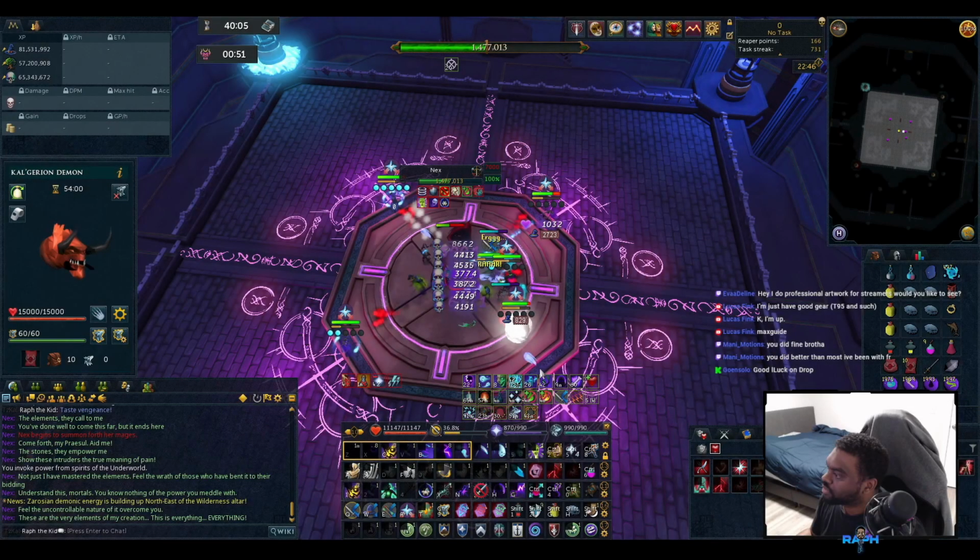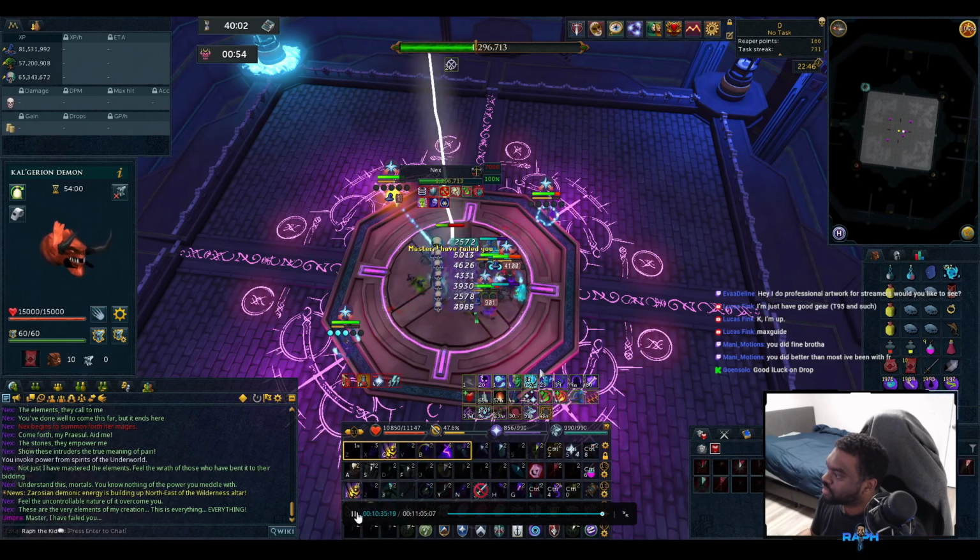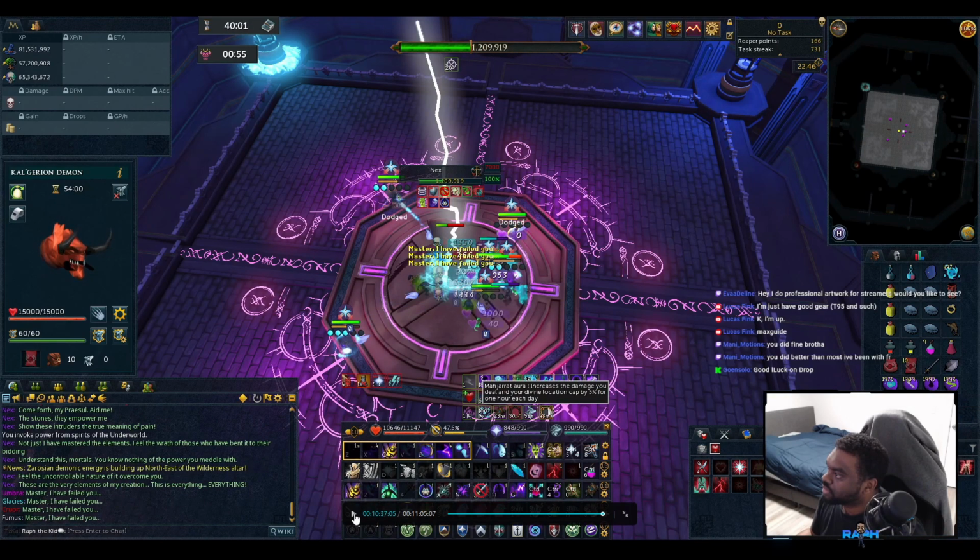So after that, we're getting into phase 4. This phase is pillars. So what you'll see here in the chat is, "Master, I have failed you." Now, it's important to keep track of the order, because these are the orders that you're going to need to break the pillars in. So Umbra is southeast, Glacies is northeast, Cruor is northwest, and Fumus is southwest.